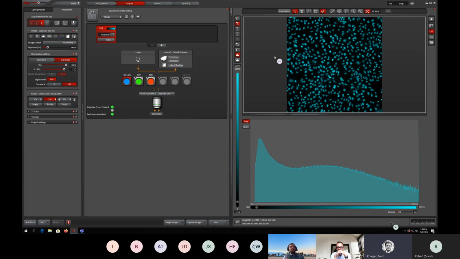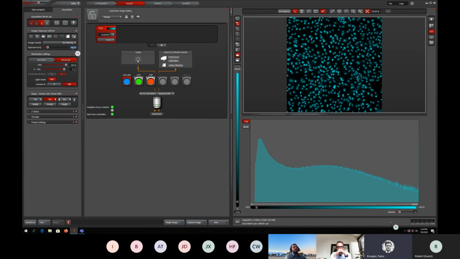And this is the cool thing with the camera that you are using. It's a CMOS camera, 16-bit, and it allows you, due to the low background noise, also to have a decent signal-to-noise ratio, so nuclei versus background, and then allows you to quantify the stuff.